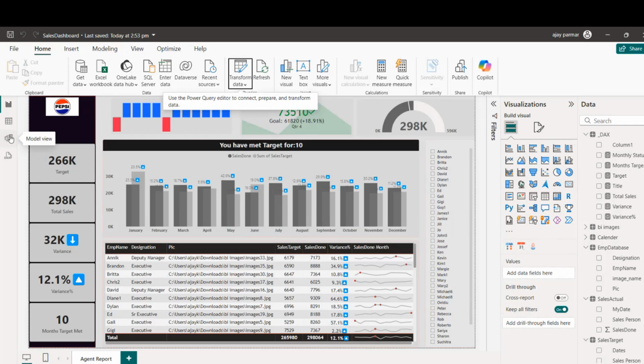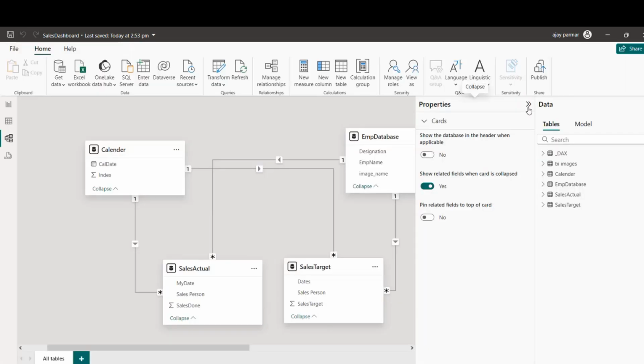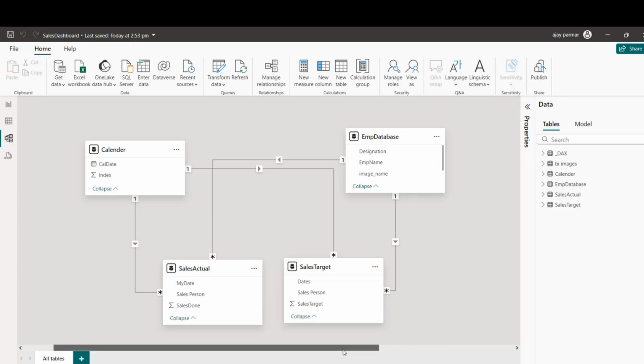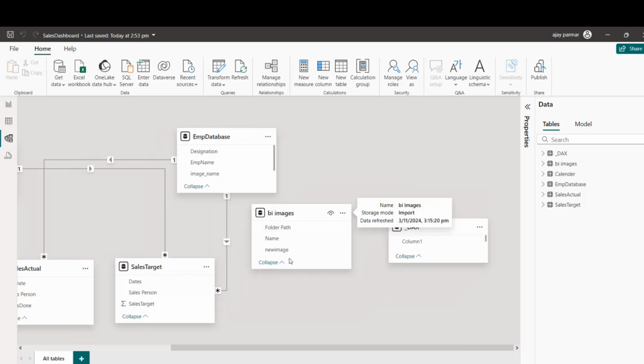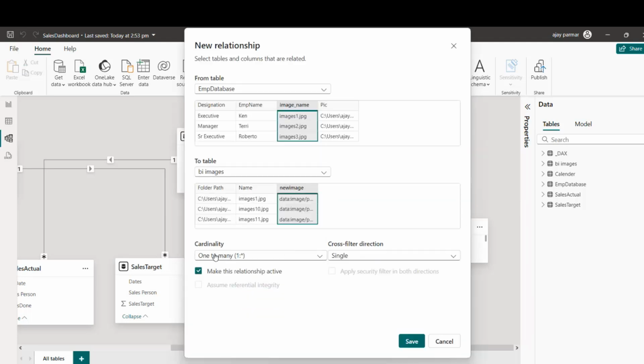So first we need to set up the relationship. If Power Query has already done that, I don't know. No. So keep this image here, now this new image and image name, correct? I'm just going to join them, and this should be one-to-one, I guess. Okay, it is one-to-many.